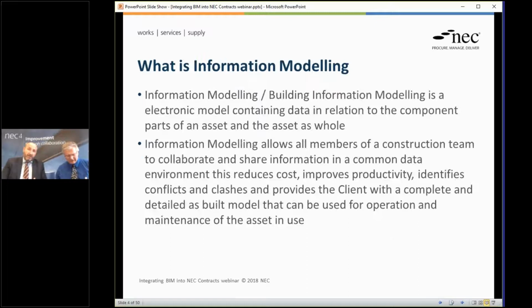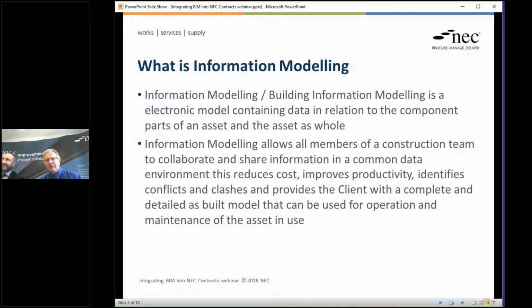We'll move on. Very high level information modelling. What is information modelling? I can see my screen's frozen. I hope it hasn't frozen for you. It's back again. That's good. So what is information modelling? It's just a way of pulling together design teams, normally to pull together common data, common systems. Trying to get a joined up approach basically to the design and construction process.